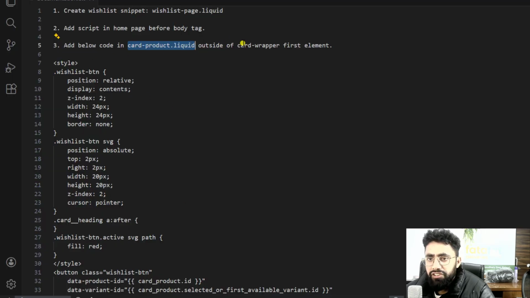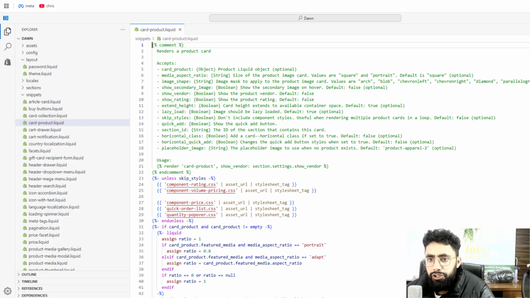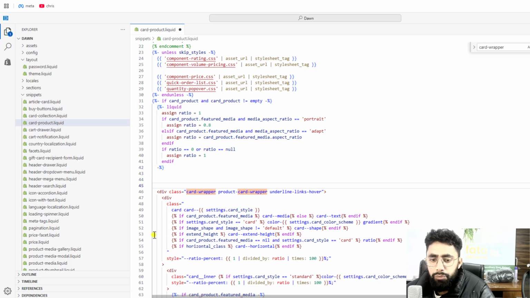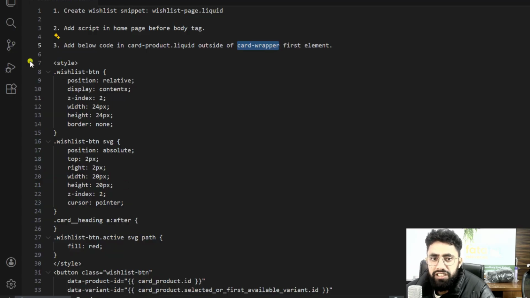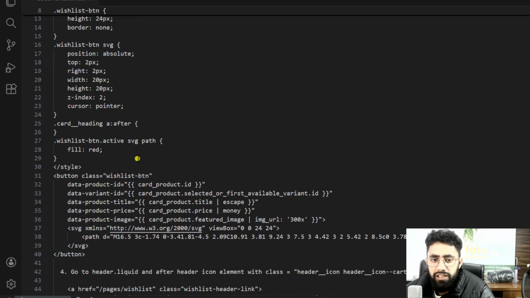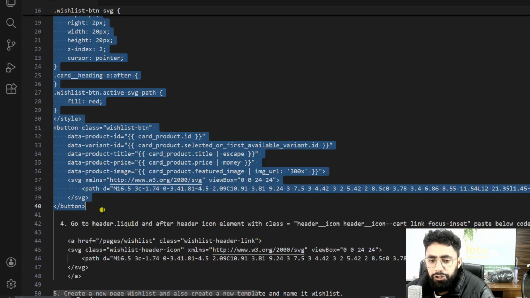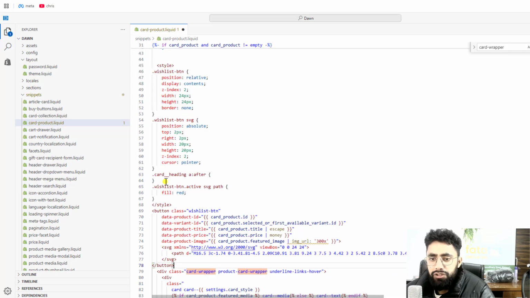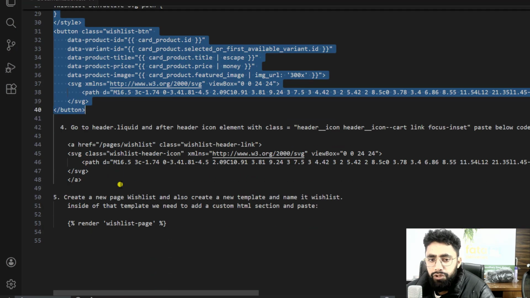Outside of the card wrapper, which is a class name, card-wrapper, just above this card-wrapper we are going to paste a code, which is this one. Let me copy it, and then paste it right here. Once you paste it, save the changes and go ahead with the fourth step.